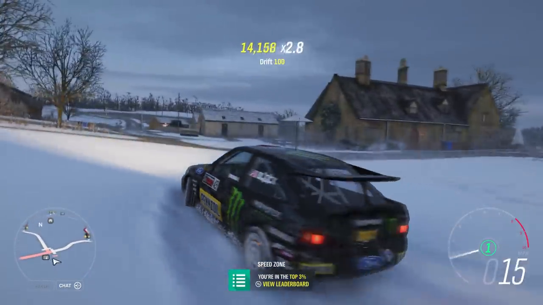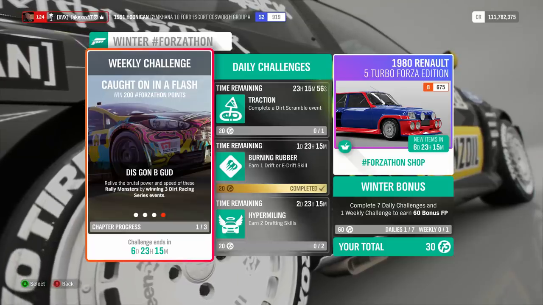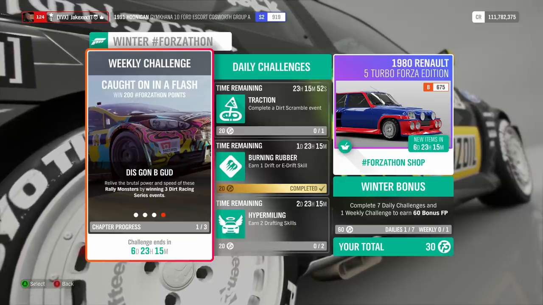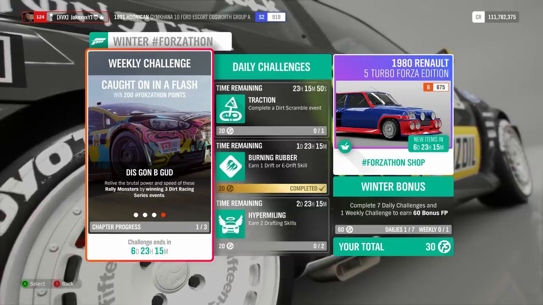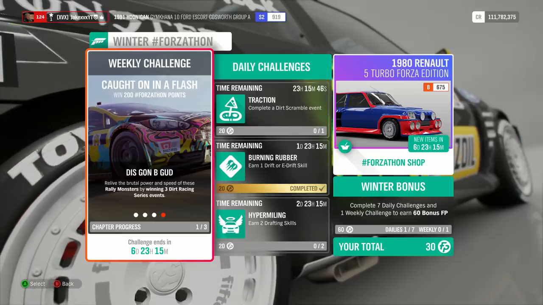Should pop up at the bottom of the screen somewhere. Should pop up. There it is. The fourth challenge is win 3 Dirt Racing Series events in the Rally Monsters car. And it sounds quite annoying having to do 3 races in this car. It can take quite a while. However, I've got you backed up. Have a look at this.